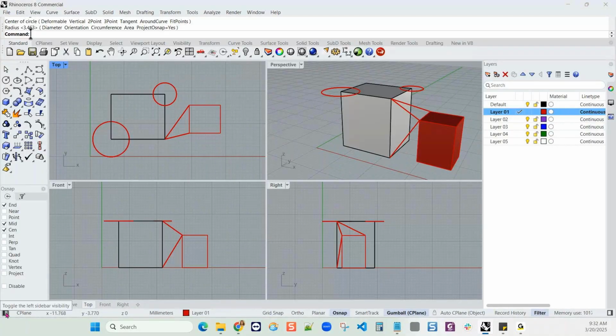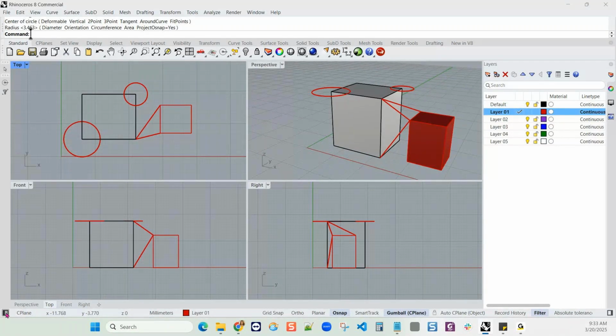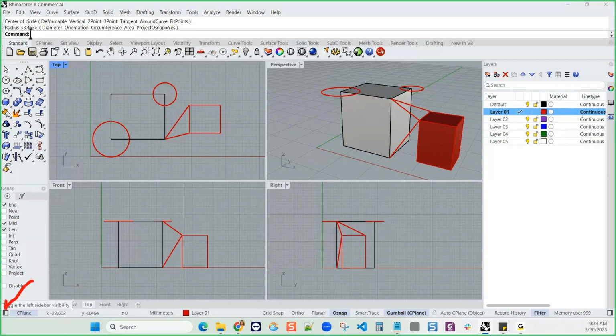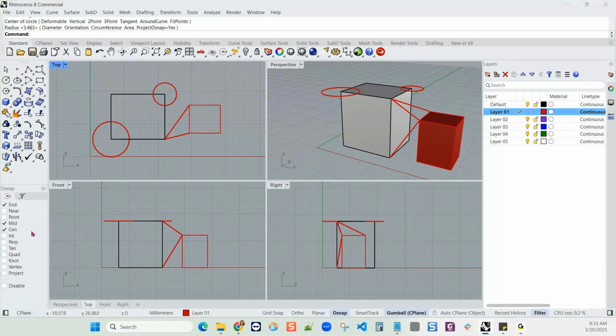There's another button here that I want to draw your attention to, and it has to do with the sidebar toggle. Sometimes when I'm teaching these getting started classes, there'll be a panicked chat where a user can't find their sidebar. So this is what you want to take a look at, the toggle that controls the visibility of the sidebar. Now, for this training, I want both sidebars visible. But if for some reason you've turned those off, go ahead and turn those back on again so that you can get to the sidebar.